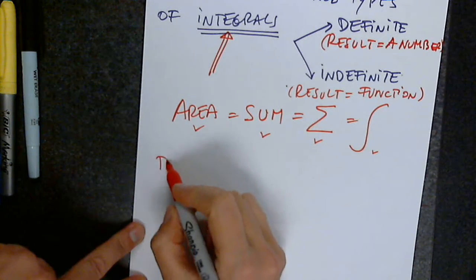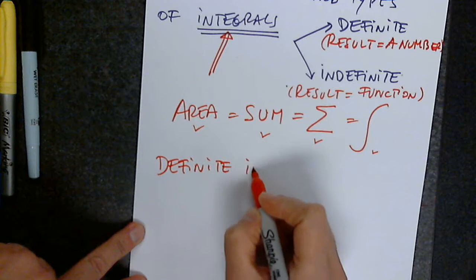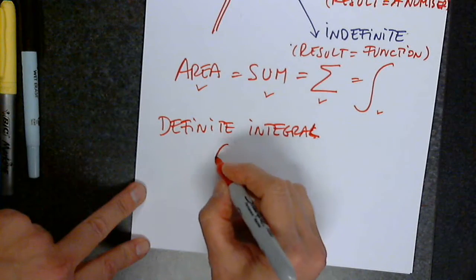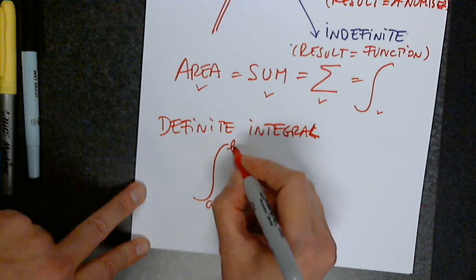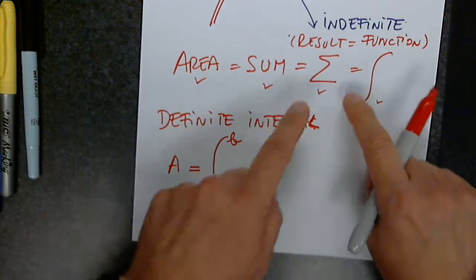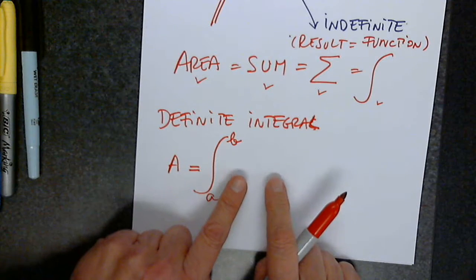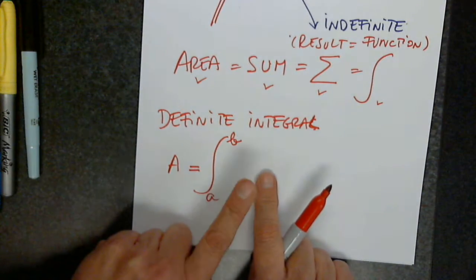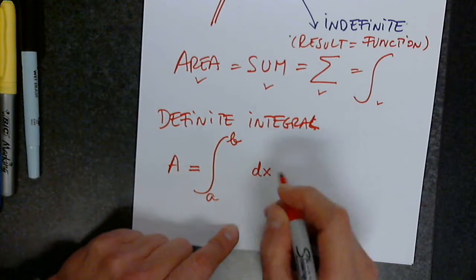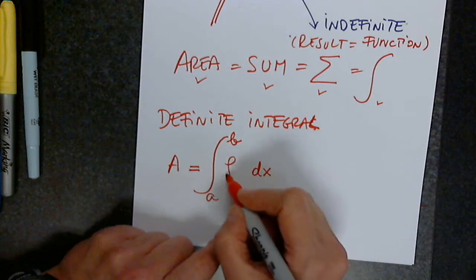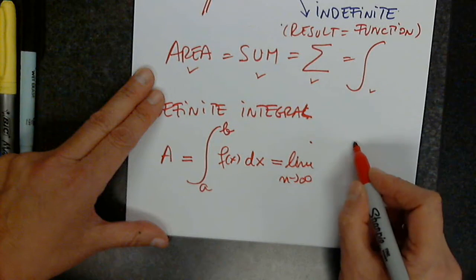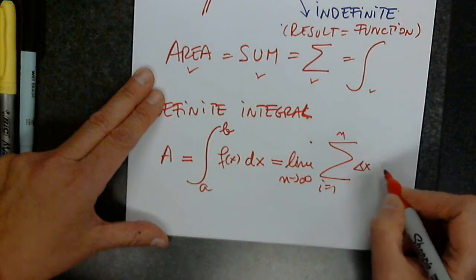So now the definite integral has the following notation. The integral from a to b, which will be the area, from what? So this is the sum. What was the sum from? Base times height. What did we denote the base by? Base delta x. Good. And the integral will be denoted by dx. And what was the height? F of x. And this is the exact same thing with the limit as n approaches infinity from the sum from i equals 1 through n from delta x f of xi.